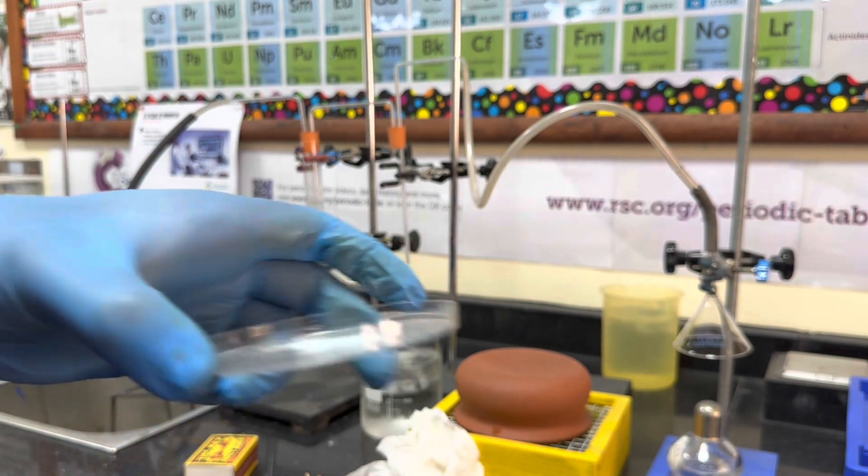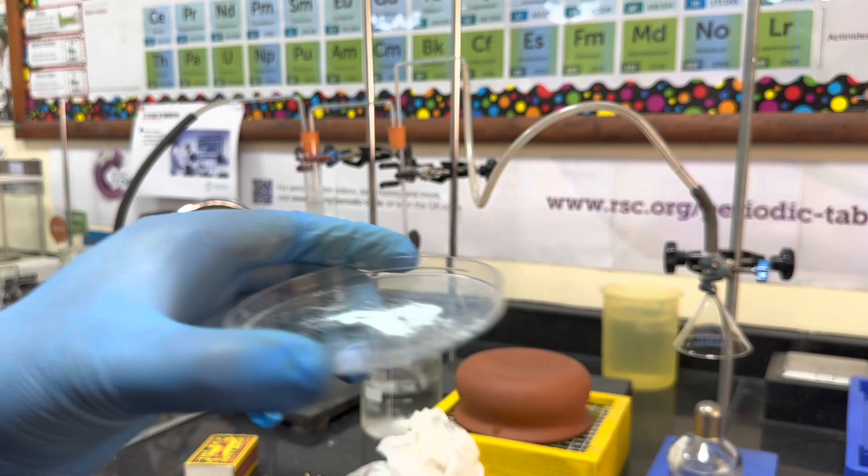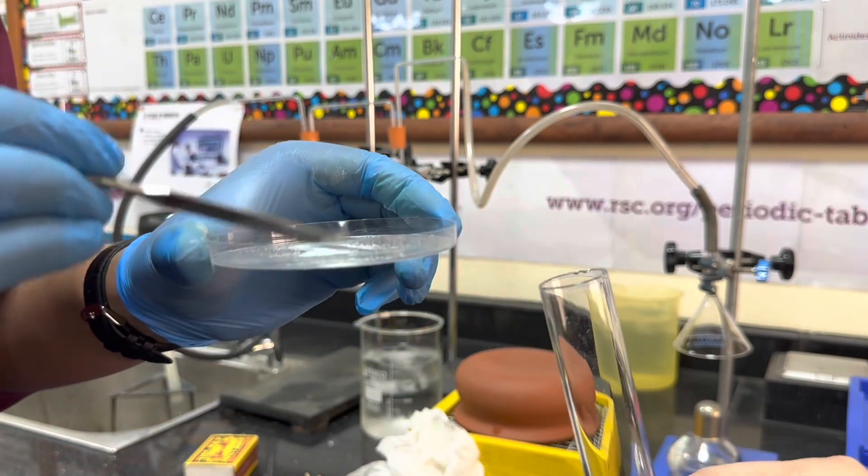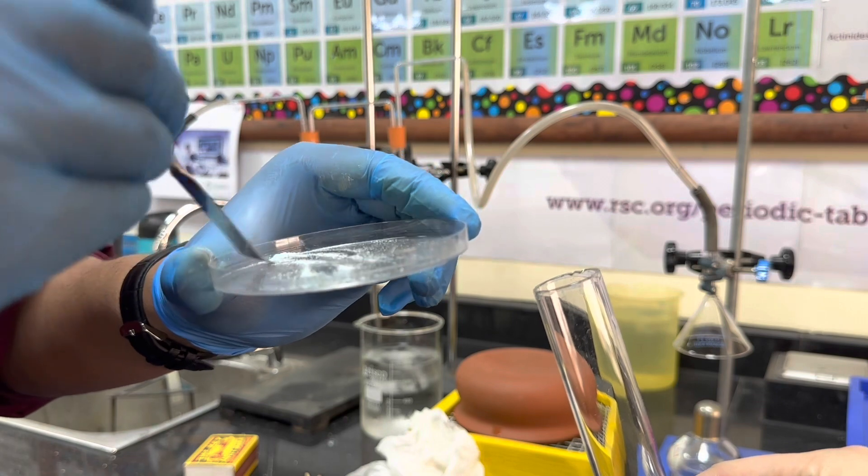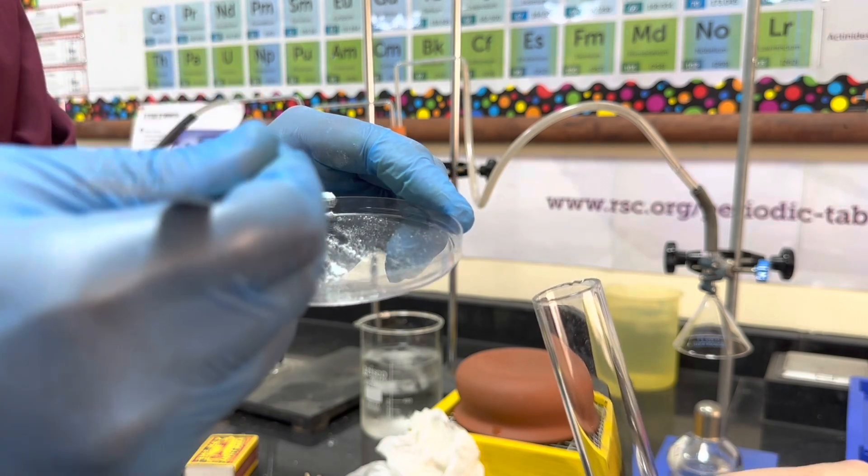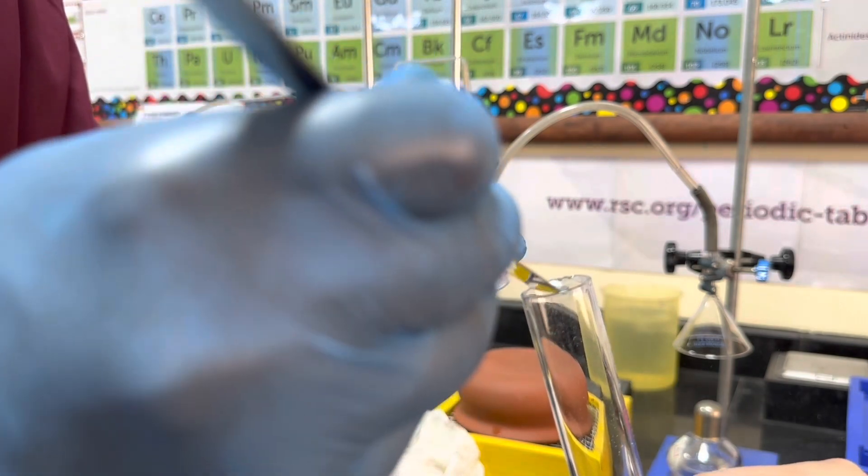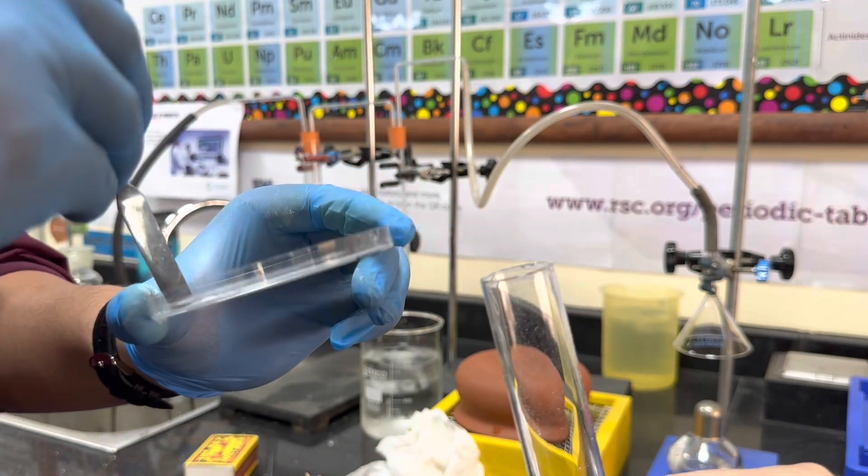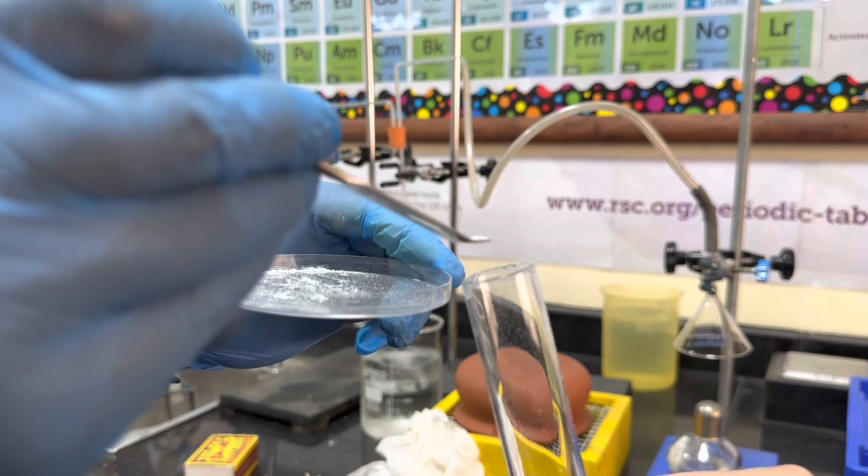So now what I'm doing is I'm using a spatula - you can use a glass rod if you have a large amount of the colorless liquid on the inside of the boiling tube, but I've got a small amount, so I'm taking my chances and using a spatula. Ruber is helping me, the technician that we have at our school. So I'm just placing some of the anhydrous copper(II) sulfate into the boiling tube and expecting water to be present.